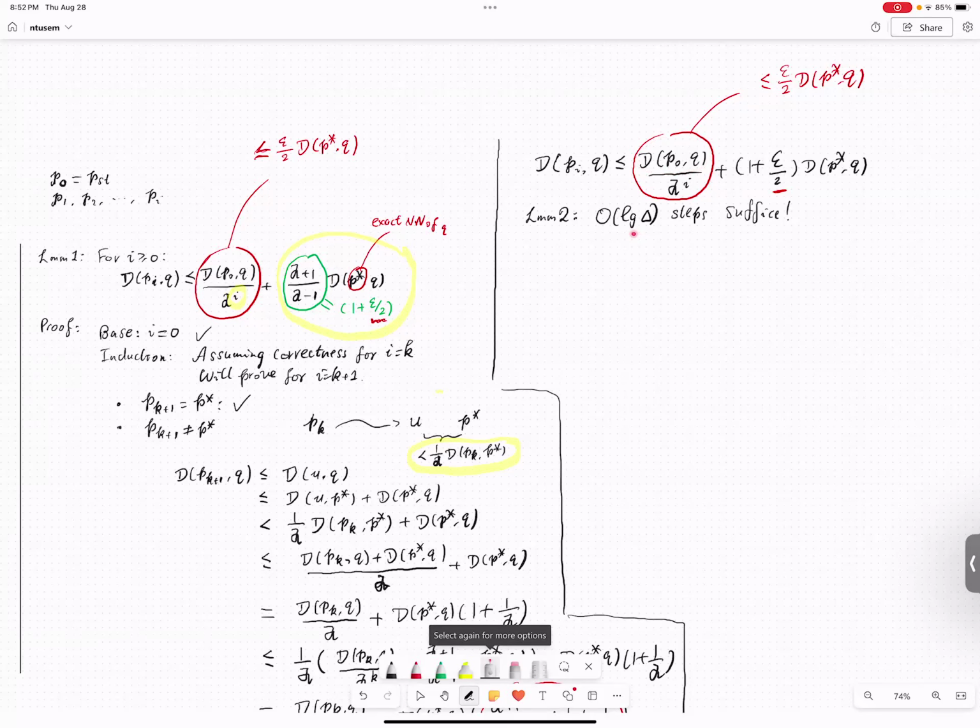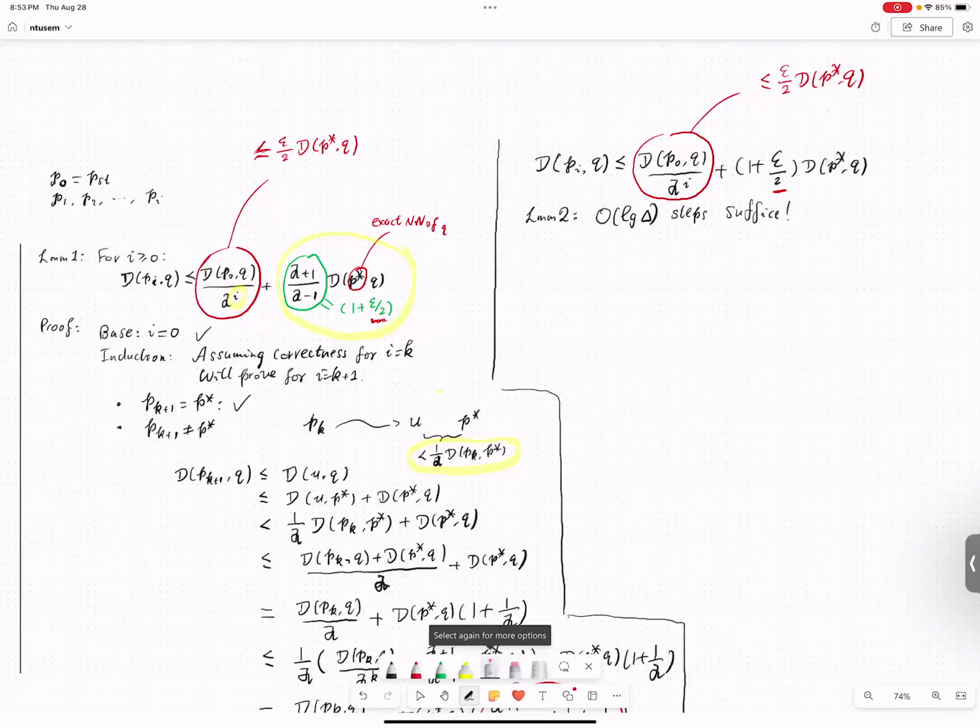Now, there is another bad situation. Even if the initial distance is not very large, what if this term, the distance from Q to P star, is very, very small? In the worst case, it can be zero. Q can coincide with P star, so the distance will be zero in that case. If that is the case, then after moving this d P star Q to the left-hand side and taking the ratio, it's going to be an infinite value again, and again you won't be able to prove this delta value.